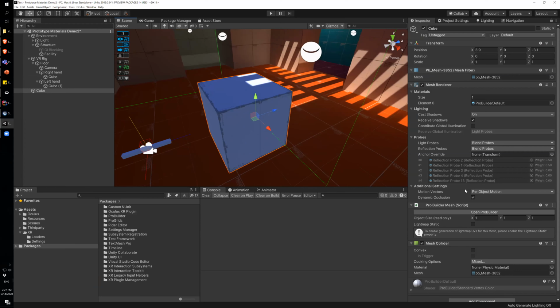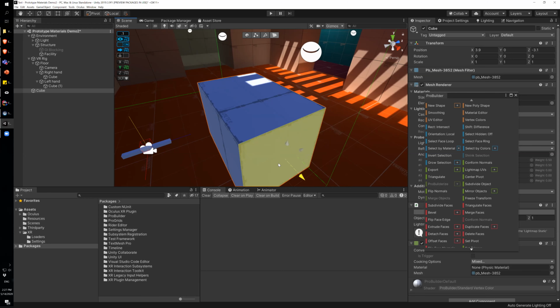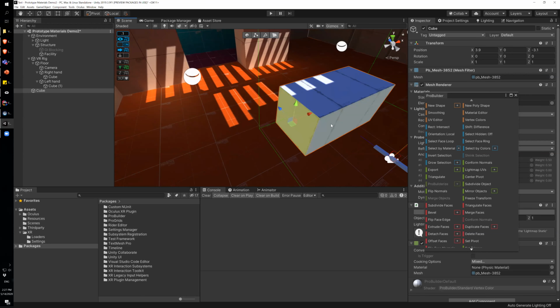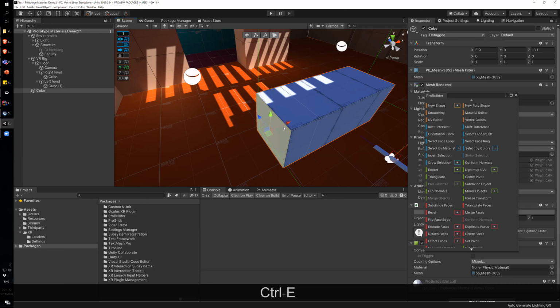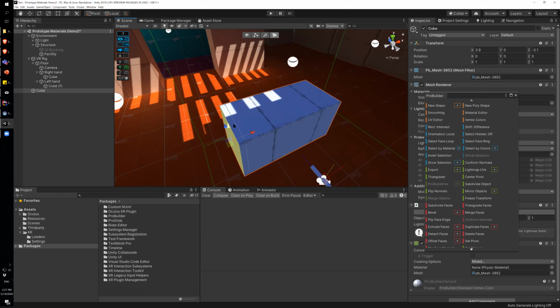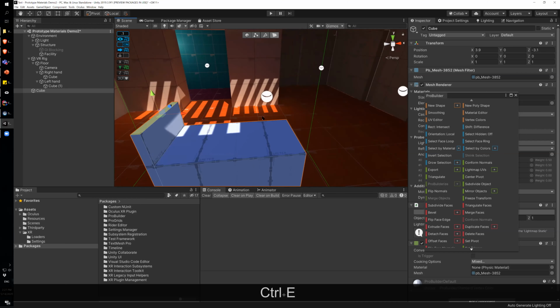All right, so let's do a little bit of quick editing here. Pull this out. Maybe like that. This one out like that. And now I want to extrude up the sides. So what is extrude? So Control E. Oh, let's take a guess. I think that did it. Yeah, okay. So that gives us a side there. Let's extrude this. That'll work.